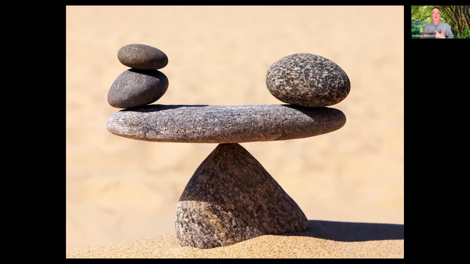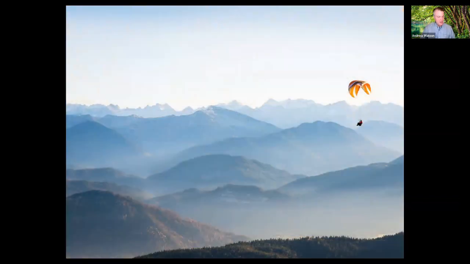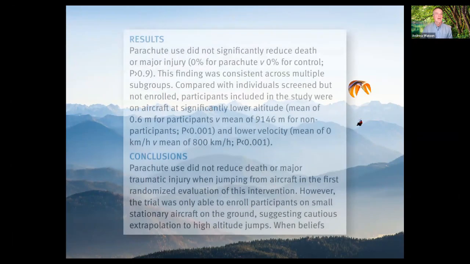If I teach in a military academy, then research that was done in a Waldorf school probably doesn't help me. If I teach kindergarten, then research done with 7th graders might not be a good match. I'm always trying to get that balance right. So let's, again, apply this to our skydiving study. So who was in this research and what exactly did they do?